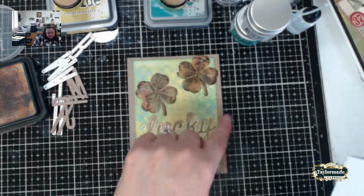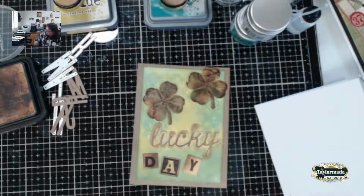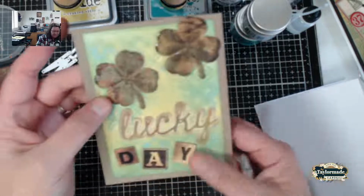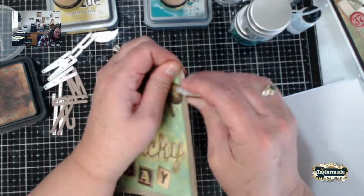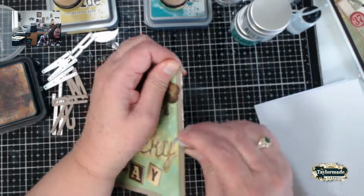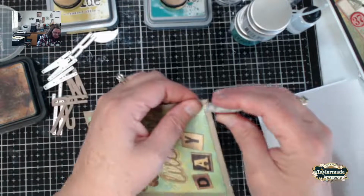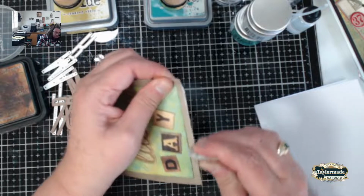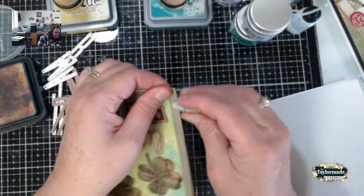Distress the edges of this. I could do that. I can do that. All right. Yeah, the letters saved me, I think. All right. We'll just go a little bit more grungier because it's not grungy enough, apparently.